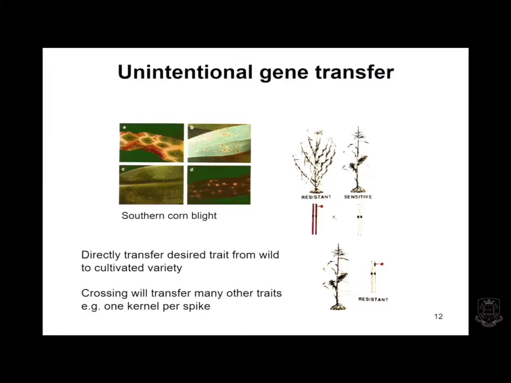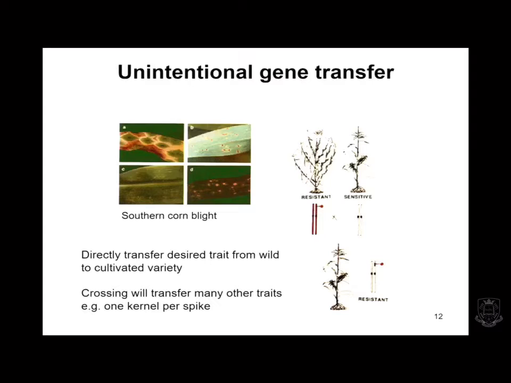80% of the breeding pipelines utilised this particular male sterile line. So they were all susceptible to this new variety of southern corn blight. And between the late 60s and 70s, 15% of the maize yields were lost because of this, until they developed new varieties, until they understood why they were seeing this. So there are major issues involved if you don't fully understand the traits that are being transferred between your progeny, if you're just focusing on transferring your trait phenotypically.